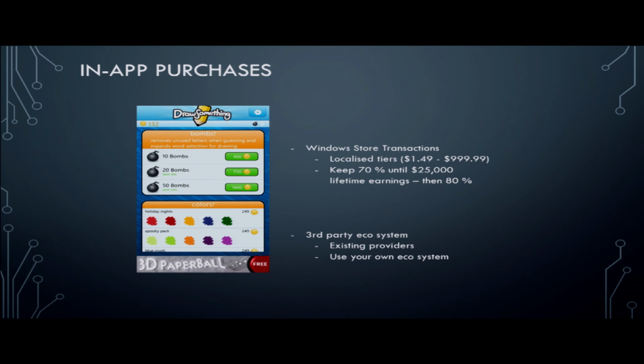So the first thing is the same, the transaction types. I mentioned them earlier, the localized tiers and the revenue share model. One thing that is very different, though, is that you can either use our SDK. However, if you want to, you can also use your own payment infrastructure or a third-party infrastructure, as long as they have an SDK available and comply with the laws and everything.